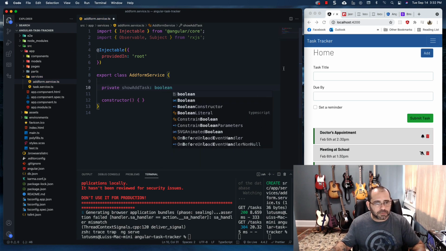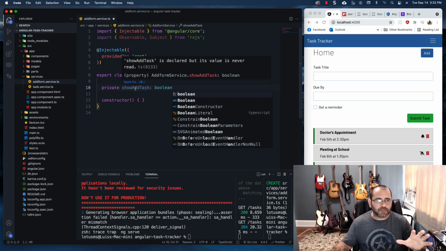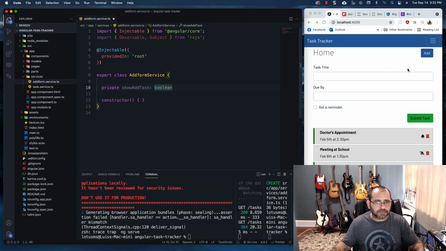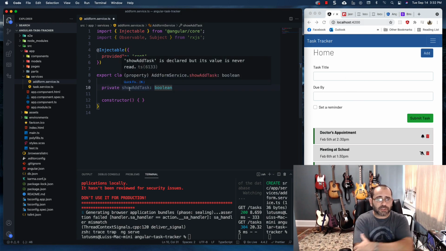That's a variable we're going to use to toggle the show and hide of the task form, and also for other things like changing the text and the color. But it's all conditional on the form being hidden or shown.